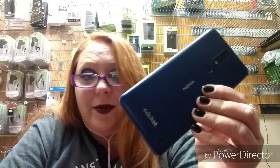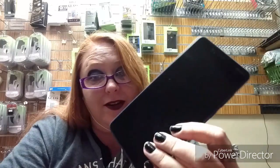The Nokia 3.1 Plus from Cricket is an awesome device. It is an advanced budget, however you want to call it. Yeah, you do got a Cricket tramp stamp. For all you haters out there, you got the Cricket tramp stamp. But you know what? Put a case on it, you'll never see it again. You may see Lady Red with one of these real soon.